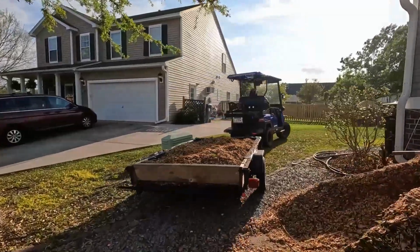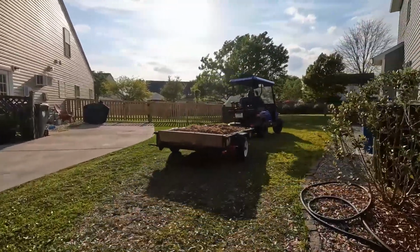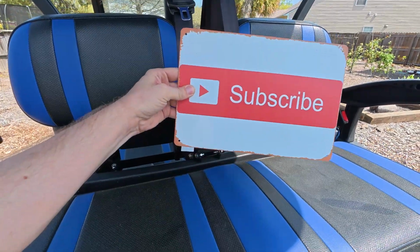I'm sure there's a video clip of me towing something with this thing. Because of course, you gotta be able to hook a trailer up to the cart that you put the cart on the trailer. It makes sense, doesn't it? And make sure you do that if you haven't yet.